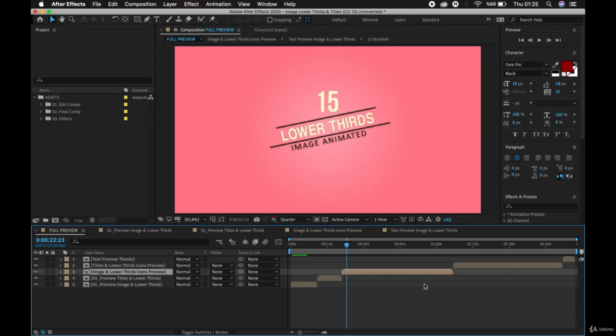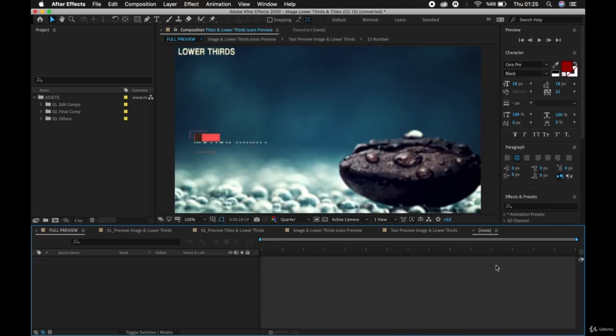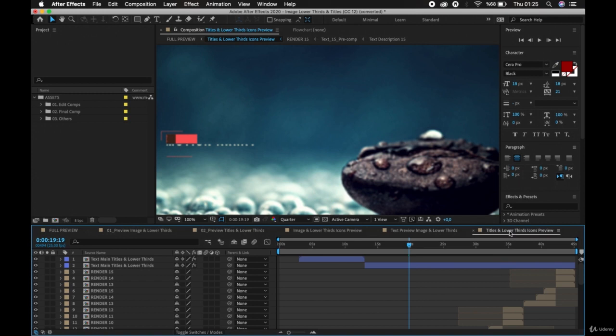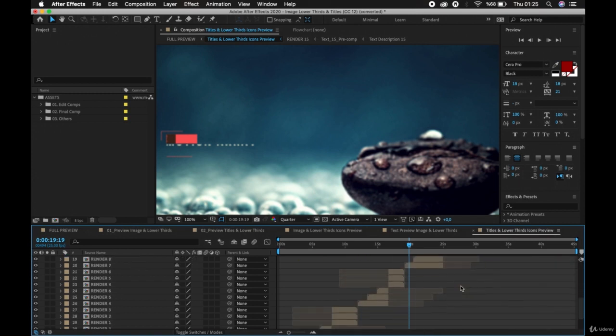So currently we have our full preview comp open in the tab. Next I will come down to another layer in the full preview, and this time I will double click on the video edit text preview image layer. And then you see that when you double click, the composition layer will now open in the timeline panel. So again, just like before, we can see all the individual layers that make up this composition. And now we have a new tab at the top of the timeline panel.